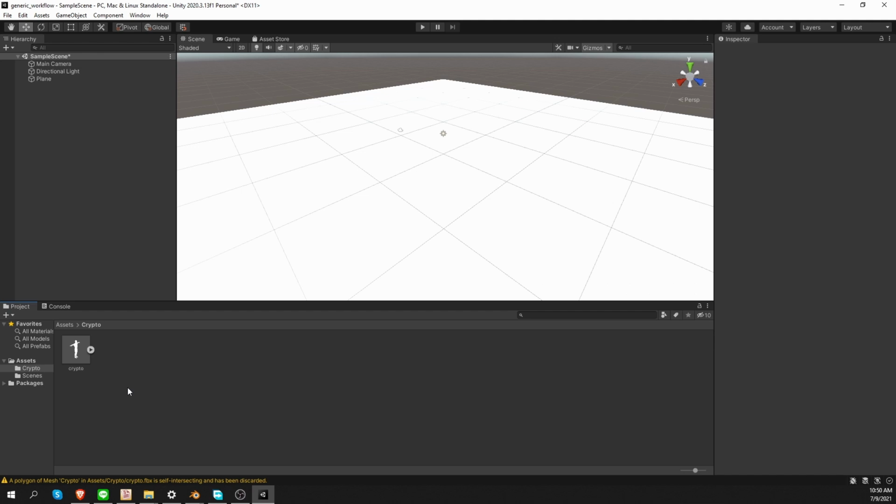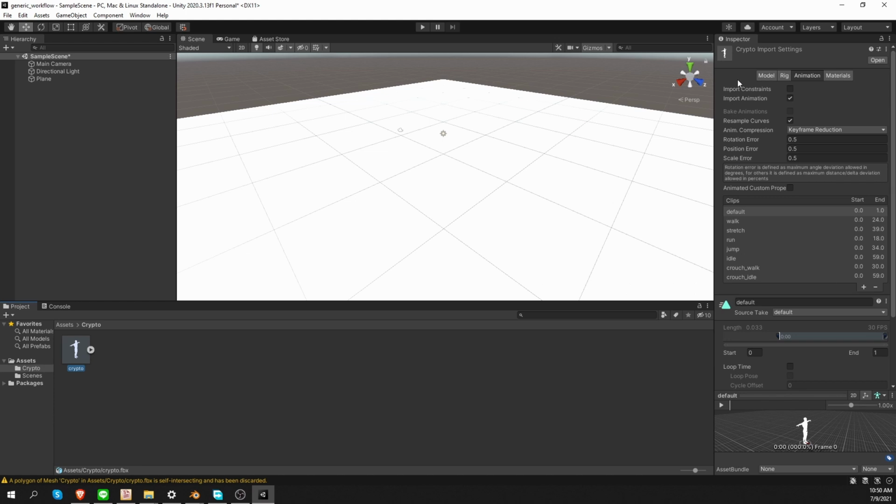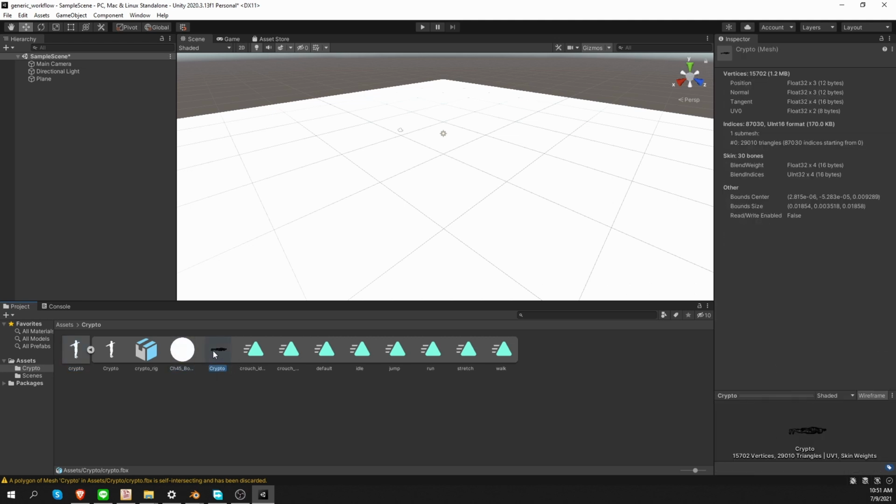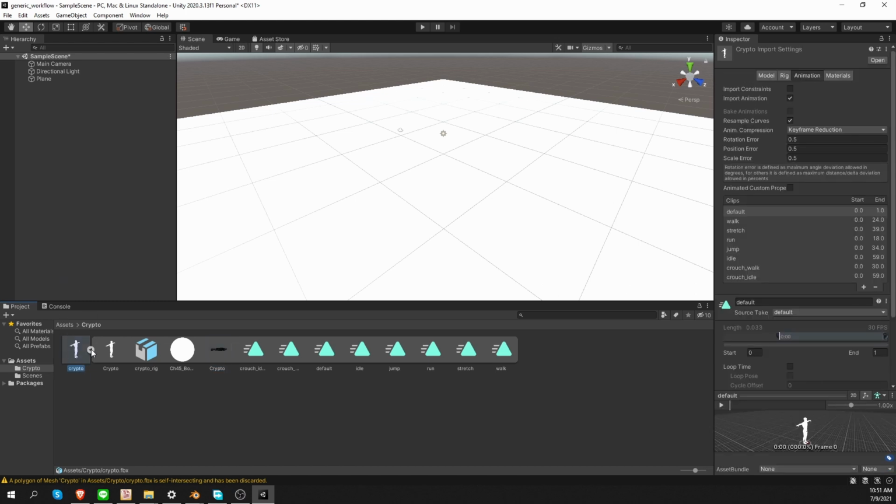Unity makes it very easy to import files like this. If I click on this new asset that we created, Unity will present me with the FBX options for this imported model. And also if I click on this little triangle here, this will expand and show me the data that was exported with this FBX. As you can see, we have a material, a character mesh, and the actions that we exported out of Blender. So now I'm going to click on the FBX asset and start setting it up.